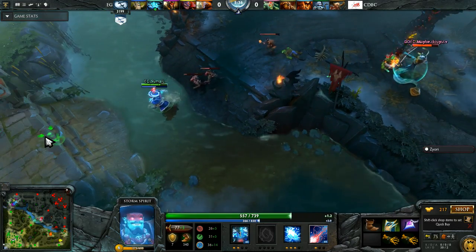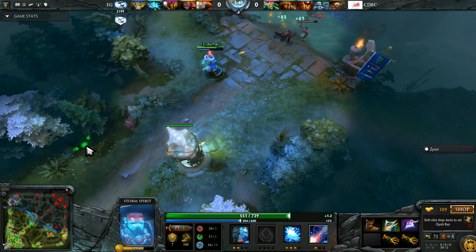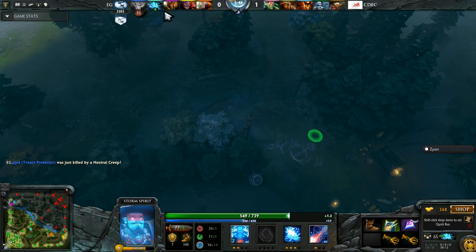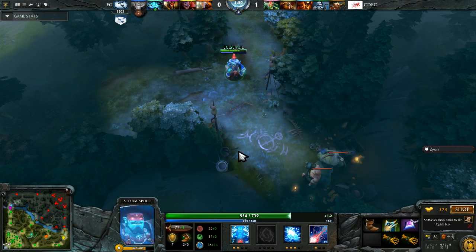So far, PPD hasn't been able to do too much. There we go. Leech Seed used as he goes in onto Mikasa. Garter's there with the fissure to help break it up. PPD taking a lot of damage, denied by the neutral. Oh, as the Satyr comes in. That is a stroke of good luck there for EG. That was super lucky for EG.